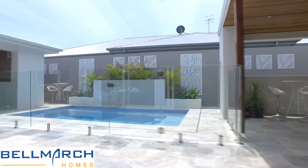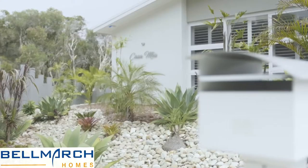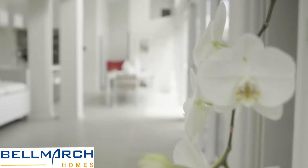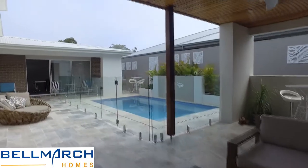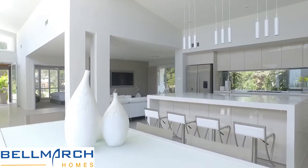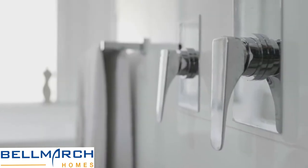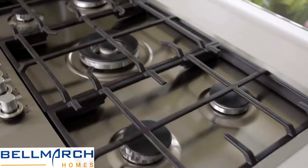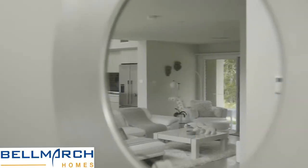Let me now introduce you to one of our stunning custom project homes, complete with built-in separate granny flat accommodation. This home is designed by Belmarch to accommodate the client's need for a completely separate living area for their son, while featuring a central swimming pool and high vaulted ceilings with built-in windows providing maximum light. This spectacular project home shows off the custom touches that you get with the custom designer. I'll let the images of this stunning home do the talking.